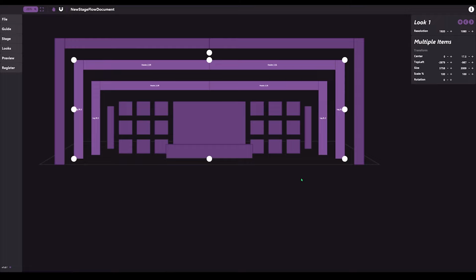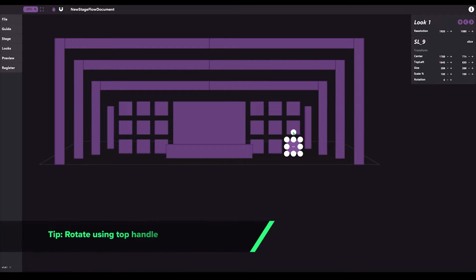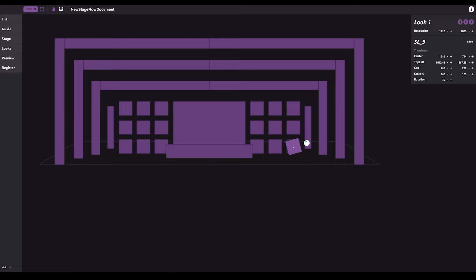And that's looking pretty good. If you need to, you can also rotate using this handle, holding Shift to get even increments. And if you don't want snapping involved, you can toggle this magnet over here or hold Control while clicking, dragging something to disable it temporarily. Just undo that.